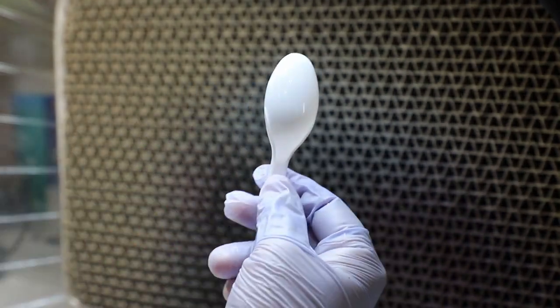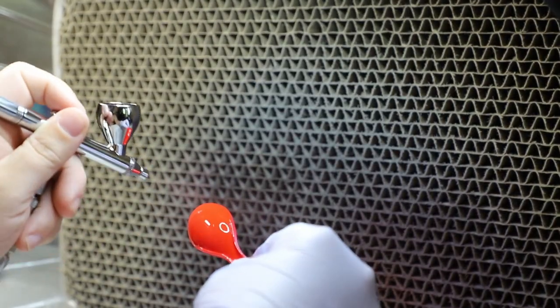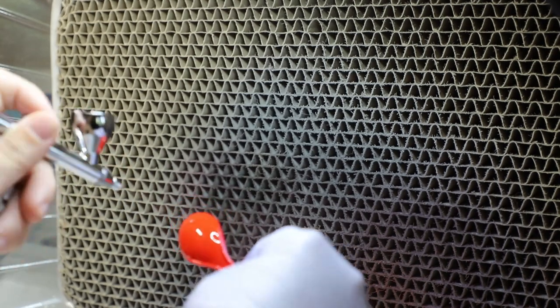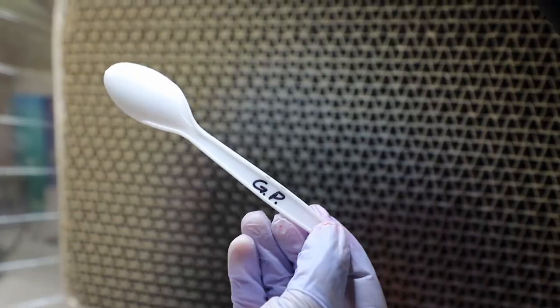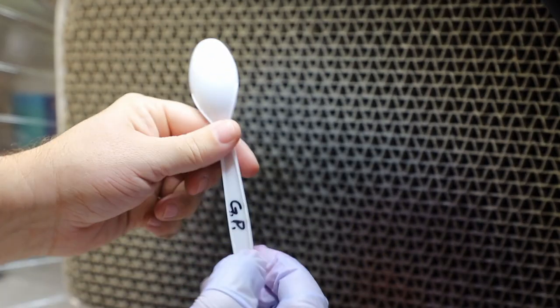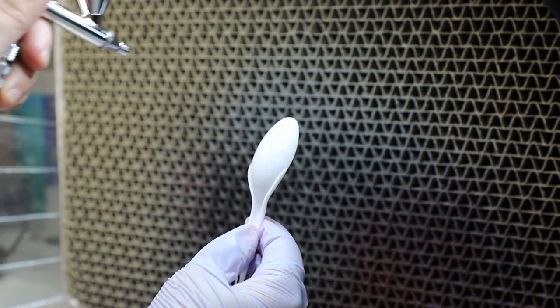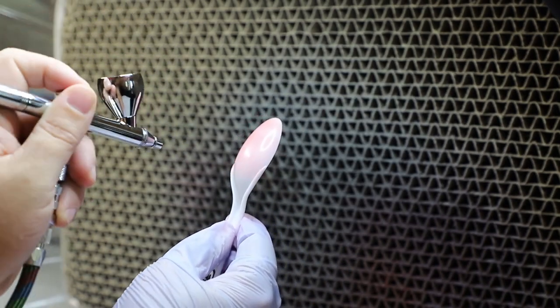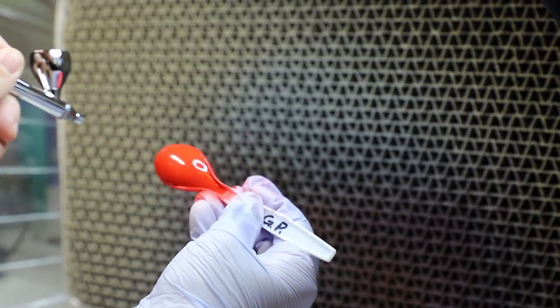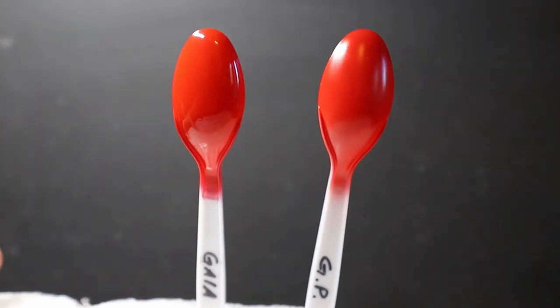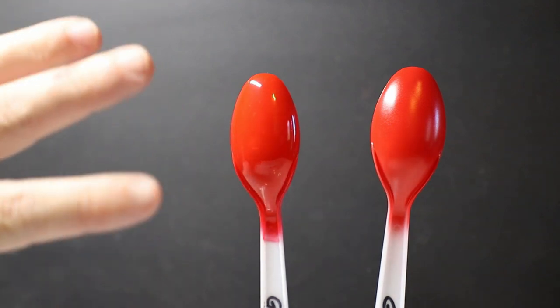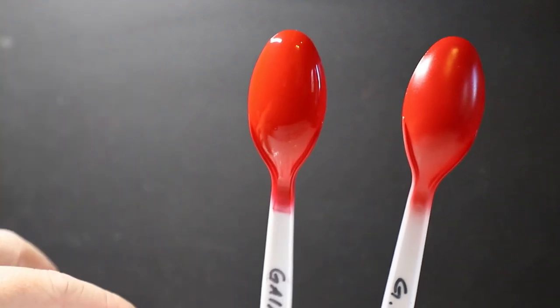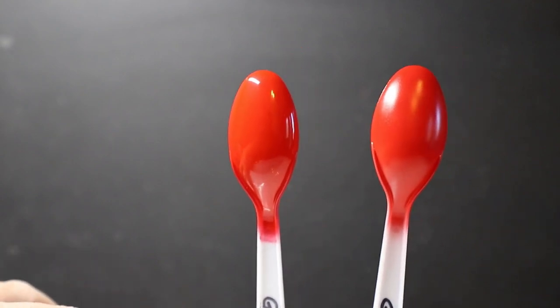With that in mind, I went ahead and redid the red paints here. As you can see, I started with the Gaia notes series bright red paints going for that gloss finish. And as you can tell already, I've got that really high reflective red coming out there as opposed to the first time. I went ahead and redid the G series paints because I wanted to give it as even of a chance as possible. So I skipped the primer for both of them, I just went straight onto the spoon so we can see the difference just based on color and coverage alone. Now, I'm going to put them side by side here. And as you can see, the Gaia notes series paints definitely have a much more reflective finish. You can see my reflection as I wave to the camera in the reds. And on the G paint series, you can tell that it's definitely a softer, more matte finish.